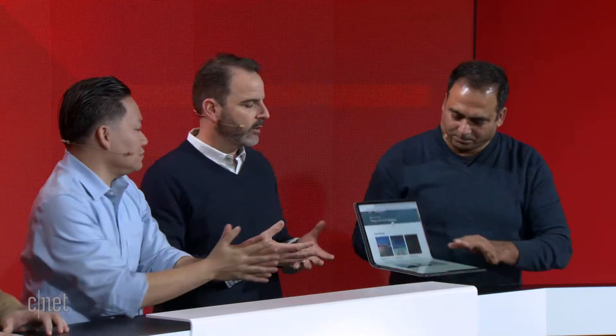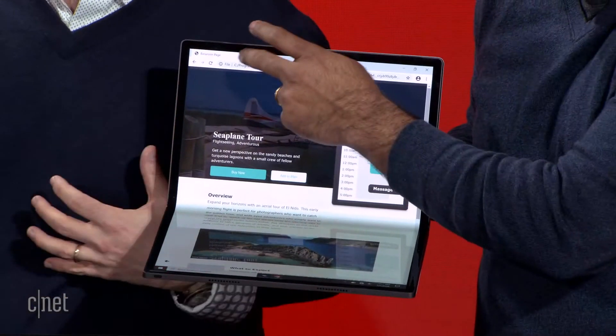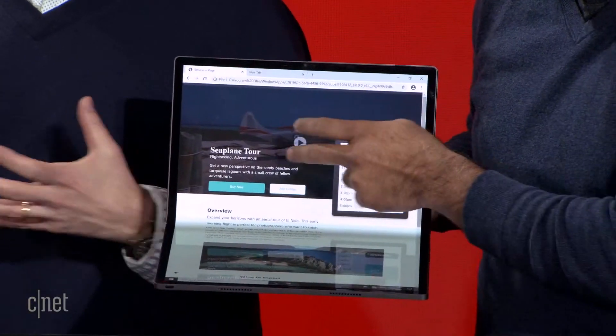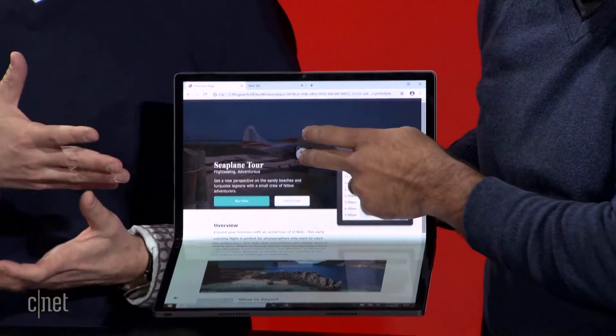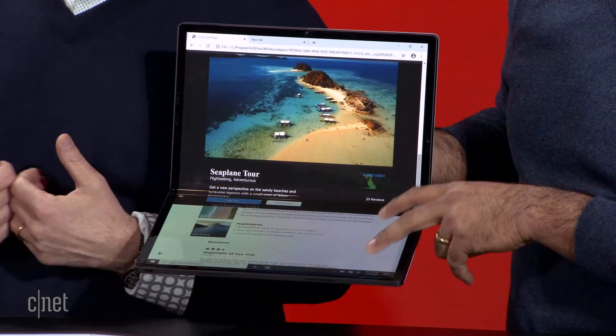There are all kinds of other use modes. Imagine an Excel file — you want to have access to more cells in the file to get your work done. With a much bigger screen area, you can do that with this. You can switch back to the physical keyboard or use a soft keyboard on the device.